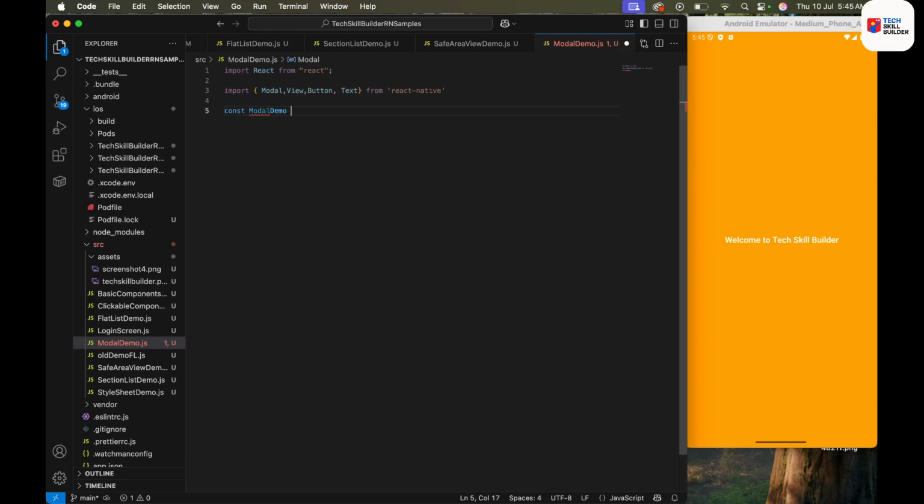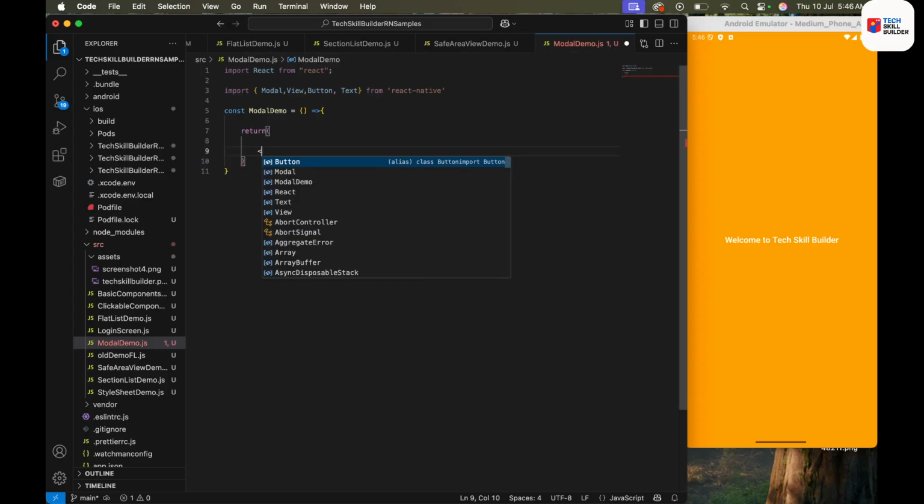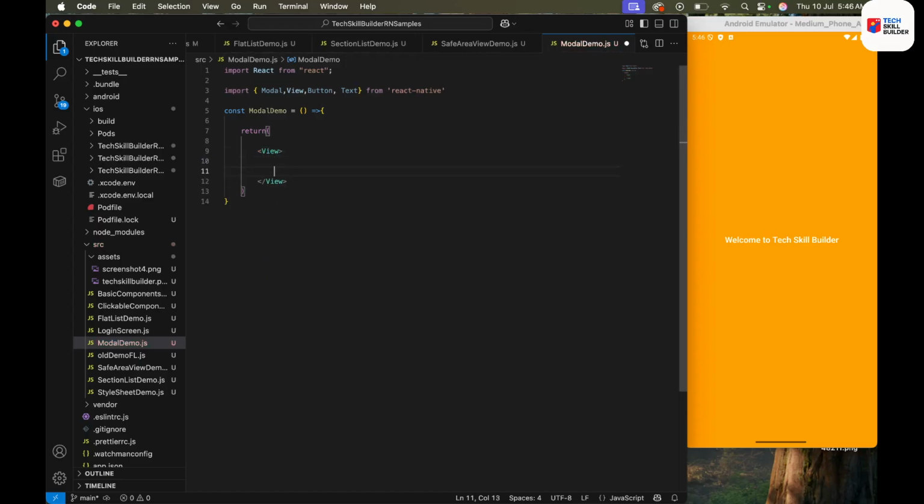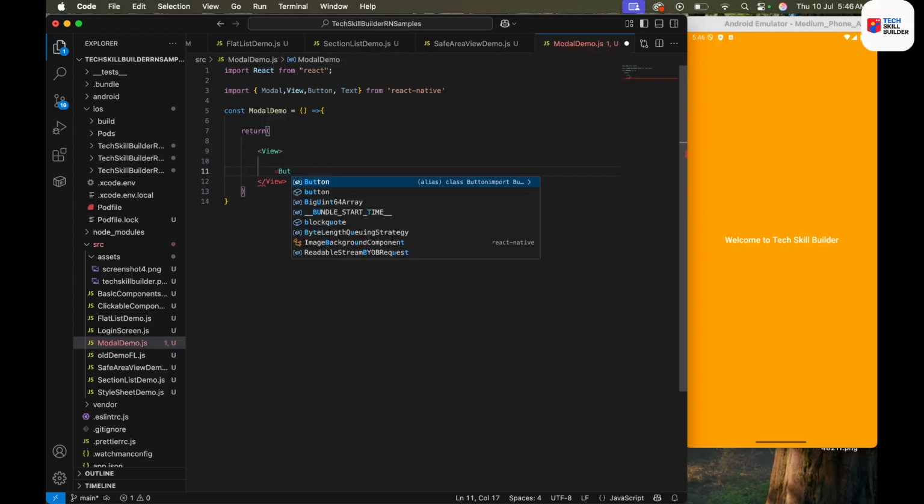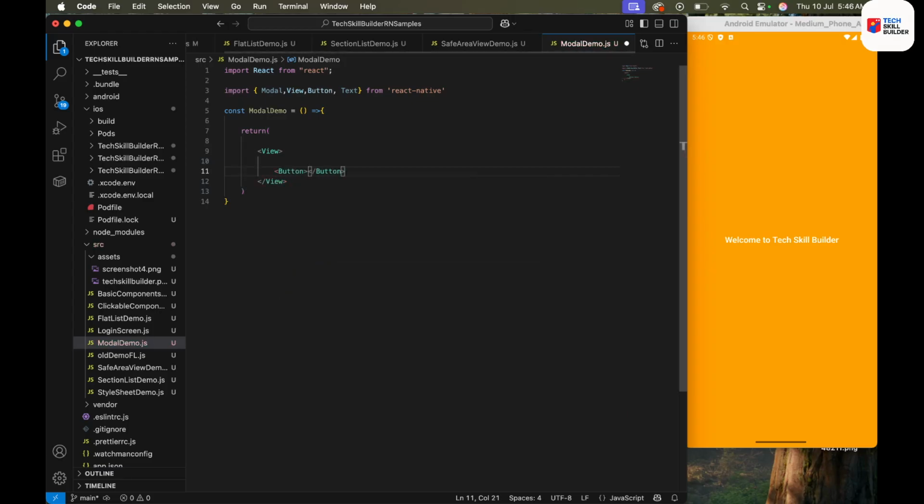Let's write const ModalDemo. Return here, one View we will take. Inside that View we will have one Button. On click of that button we can show the modal. Then remove this title.